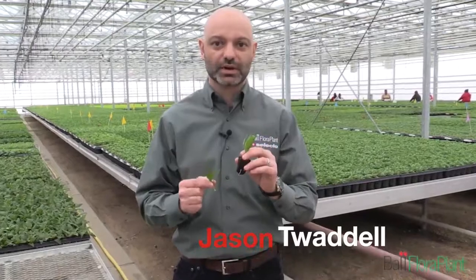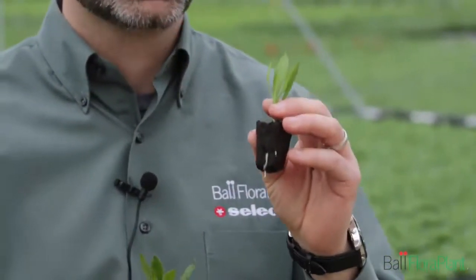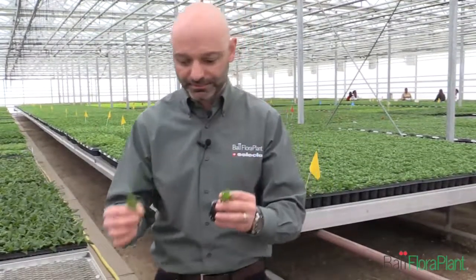Stage 2 has started. Once Stage 1 ends, we've got a callus cutting, and once Stage 2 ends, we've got a rooted liner. You can see the roots to the edge of our liner here in this osteosperma. Now that we're going to talk about Stage 2, I'm going to put these cuttings back in their cell. The mist strategy for Stage 2 is similar to Stage 1, however we're starting to wean off. This is the first time we've really started to change our mist strategy. We have to force these cuttings to strike a root. If we don't push them, they're going to sit there in propagation happy and fat, callused up, and never really strike a root. This is our first chance to start weaning these cuttings off of mist. This is also the first stage where the night mist has been taken away completely. You have to pull the mist back so you can make these cuttings strike a root and stand on their own.